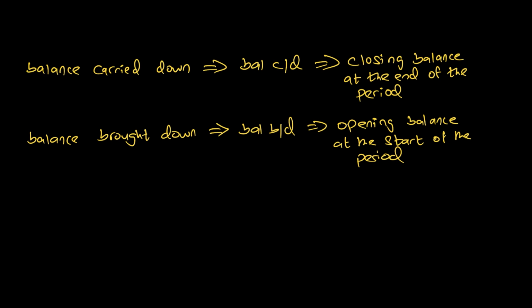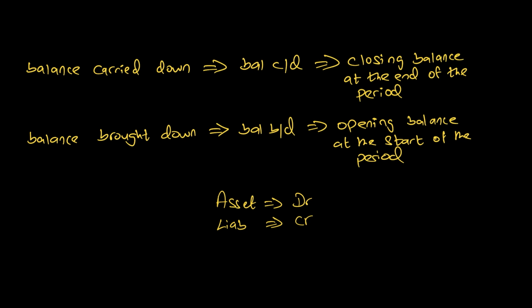So they both will be the same thing. The only difference is this will be the balance on the closing date, for example 31st of December, and the same balance will be on the 1st of Jan. But there will be a difference over here. I will just show that very soon, but the difference will be that balance brought down, B/D, should always be on the nature of that account. So if it's an asset, you can expect that asset should have a balance brought down which should be debit in nature. If it's a liability, you can expect the account to have a balance brought down which should be credit in nature. So the balance brought down should always represent the nature of that account.